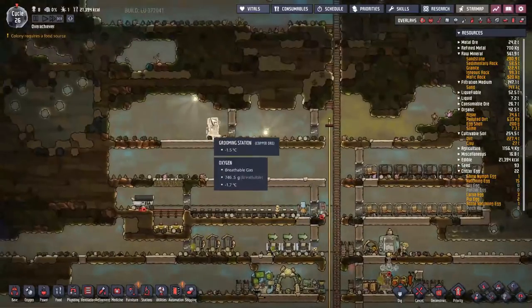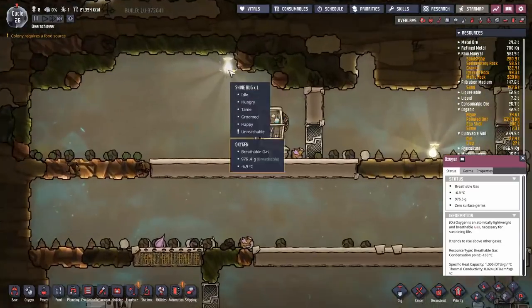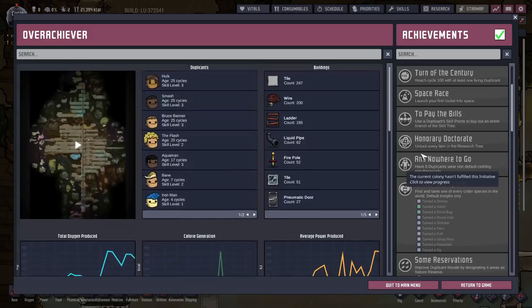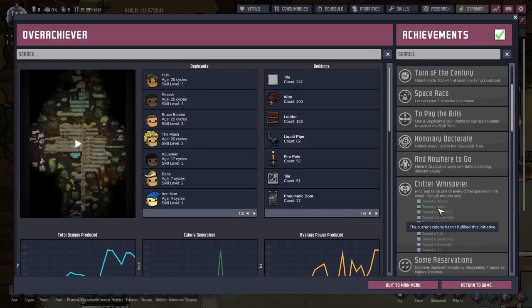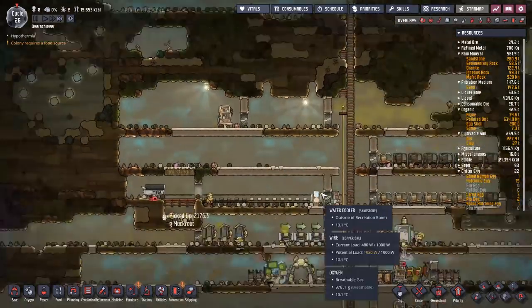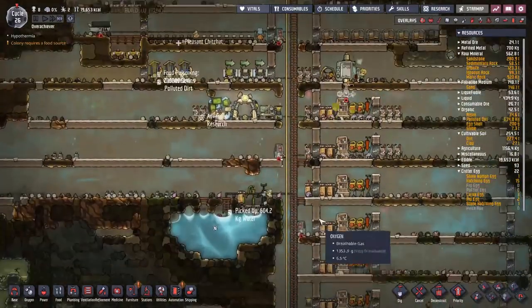Oh, and we have managed to tame a shine bug. So now that we've got a shine bug tamed, if we check in here under colony summary, you should see, yeah, we've tamed a shine bug and we've tamed a hatch. So that's two ticked off of way too many. We're still miles away from where we need to be.